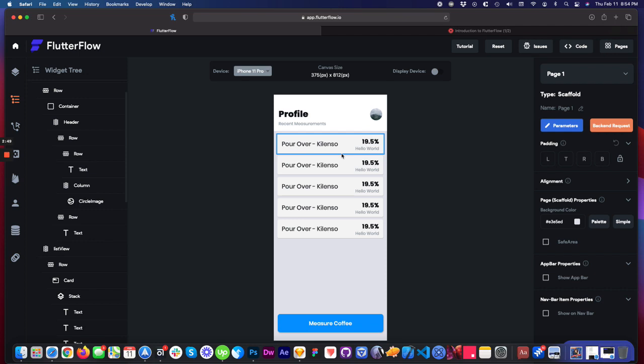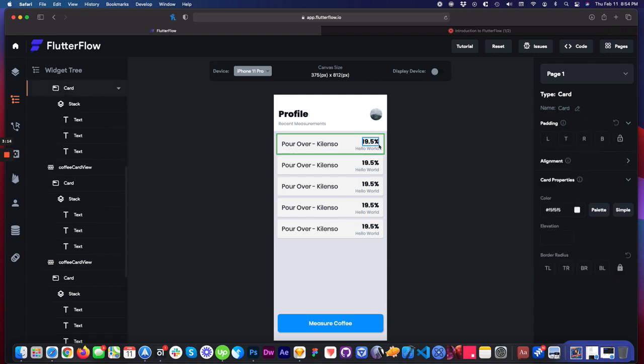Right now we're just going to go through sort of the inspector panel on this right side and what the elements do. So you can set your padding. If you come from a web development background, you would think margins and padding. In Flutter, there's no such thing as margins, so we use padding to differentiate the space around an object.